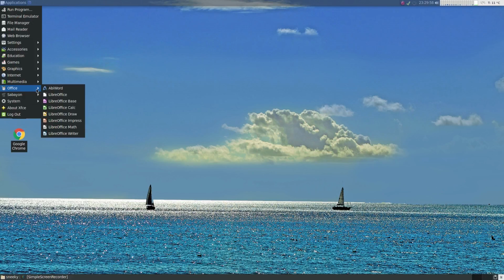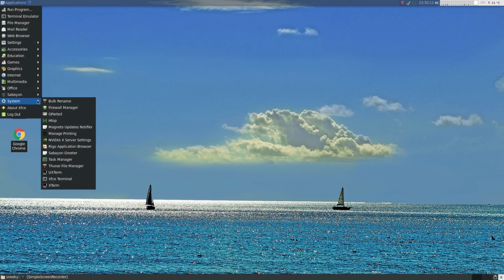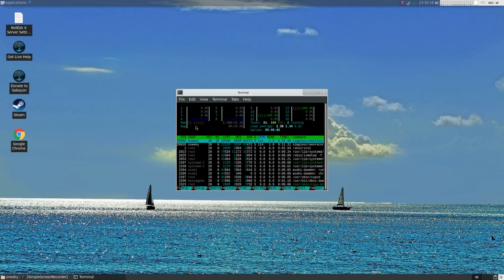Okay, that's the full office suite, as I showed you before, and I've just installed AbiWord. And you get the Sabayon section, so you can report bugs. So what I will do when I finish this video, I'll go along and say, well, Minetest doesn't work, and I'll give them my stuff, and go from there. You get plenty under System, okay, including GParted. I installed htop. I'll open it up so you can see what's happening.